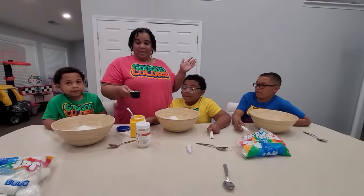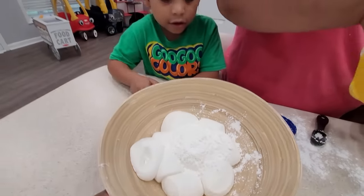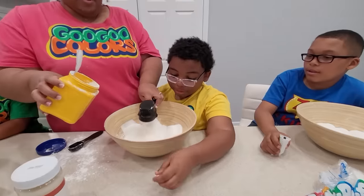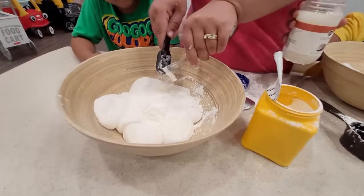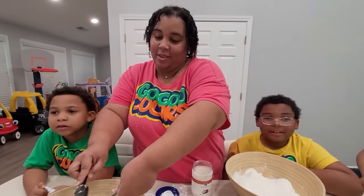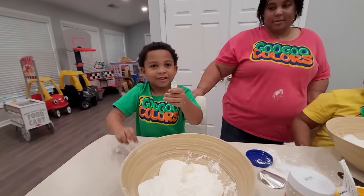Okay, guys. So what's next? So we're going to add in a half a cup of cornstarch. Okay. Look how fluffy it looks. Don't touch it, it's super hot. And I wish mine was the biggest. So what's next, Goo Goo Mom? Tablespoon of coconut oil. I think we're supposed to add the coconut oil and the cornstarch before we melted the marshmallow, but we're changing the rules. Okay, so let's add the food coloring first.